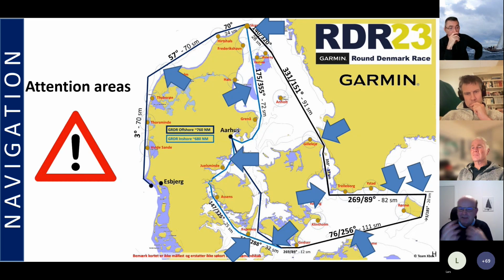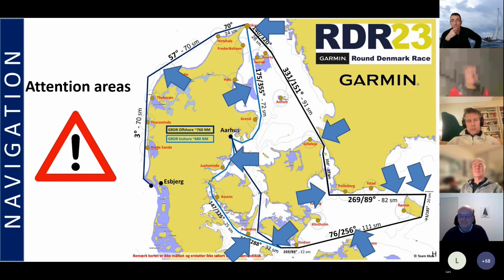So that's based on my experience that, despite the fact that it's a long trip, there are some interesting areas for you on the navigation. And of course, you never know, if you're off course and you forget an island, you will find the island or the reef around the island. So you should always be aware here.